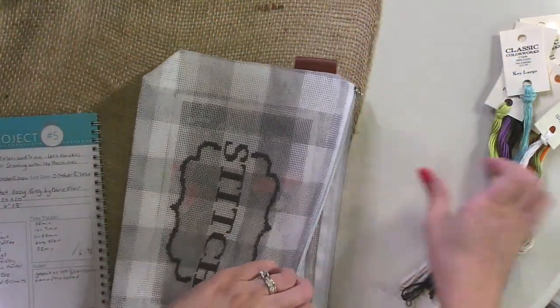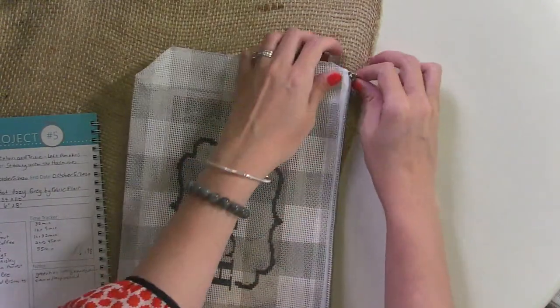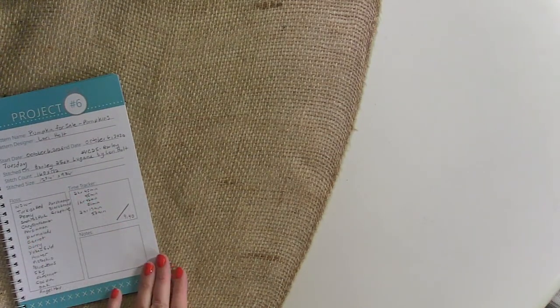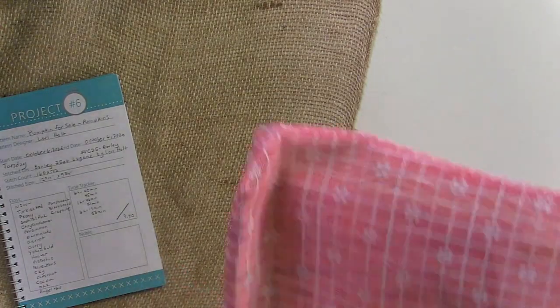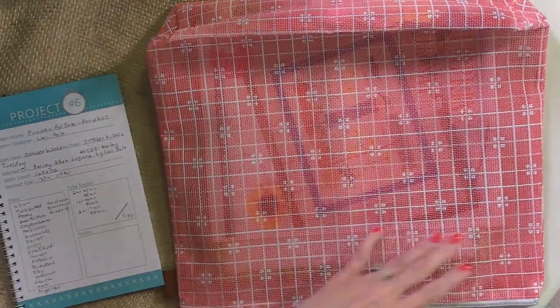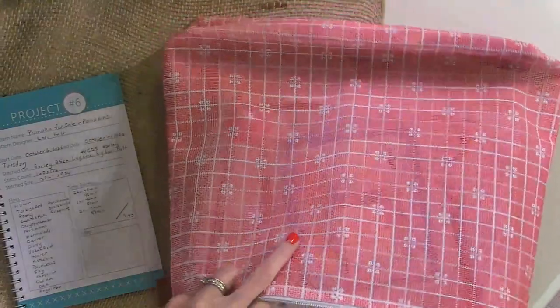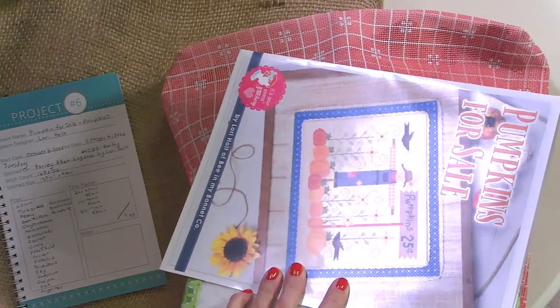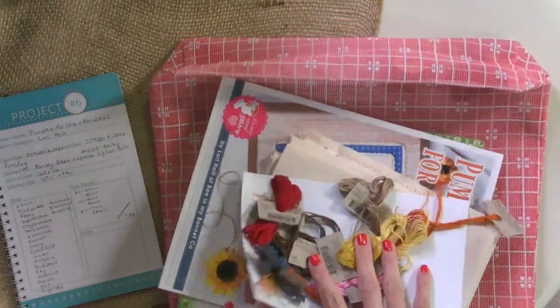So that was a lot. I feel like I started with really hard stuff, and I'm thinking this week might be a little bit easier. And then yesterday, I did this one. This is Lori Holt's Prim bag. This bag has a lot of stuff in it too. I'm gonna just pull it all out.